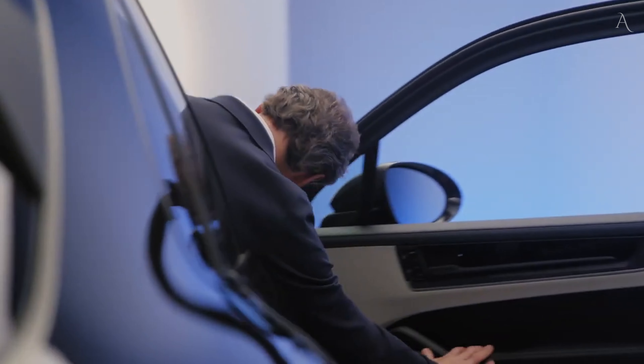The Cayenne gets a styling refresh this year, but a mild one. Changes to the exterior require a sharp eye, yet inside the Cayenne gets a new dashboard design with more digital real estate, a new steering wheel borrowed from the 911 sports car, and a new switch-type gear selector mounted on the dashboard.